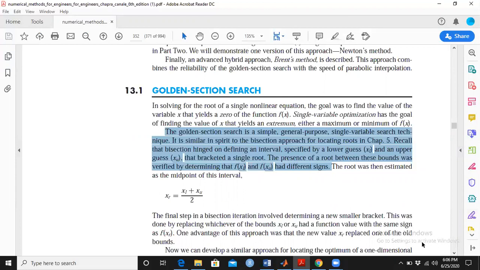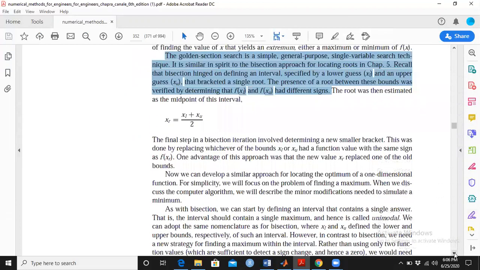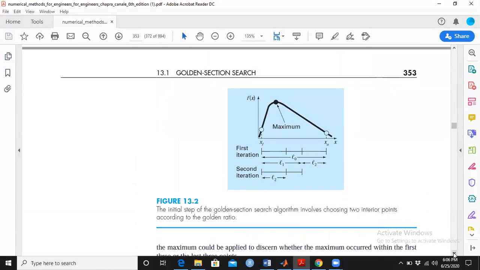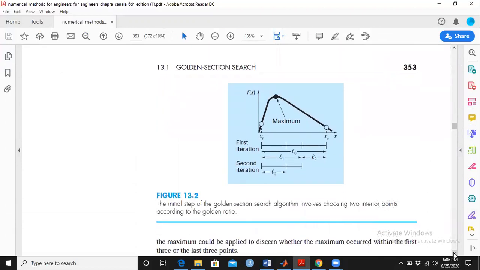In the past, when we used the bisection method, we used to find the midpoint. We will not do the same here for the golden section search method. Remember, what is the motivation for optimization? We want to find the maximum or minimum, or extrema, you can say. A function is given to you and you want to find the maximum functional value, the point x at which f of x will give you the maximum value.